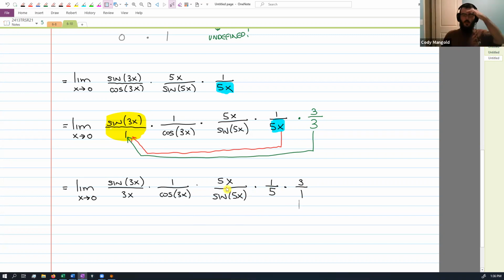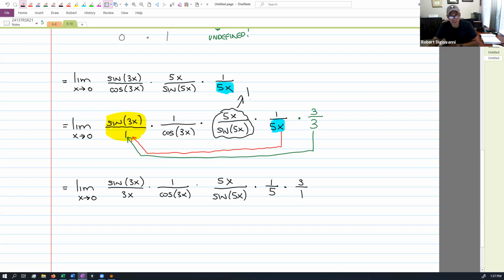I'm just curious, but why is the 5x still the problem when the other things are still going to give us zeros as well? Well, you can multiply by 0. You just can't have division by 0. Well, no, but the sine of 5x is still going to be 0, so I don't know why the 5x over there is the only problem when we break this up further. This is going to be 0. Or no, sine, never mind, that's 1, never mind, yeah, okay. Because that turns into a 1. Yeah. And then the sine, okay, I got it, never mind.